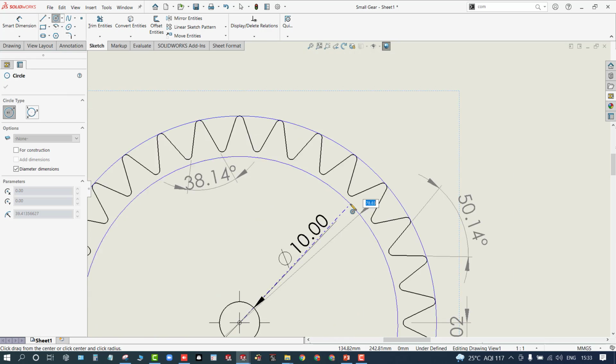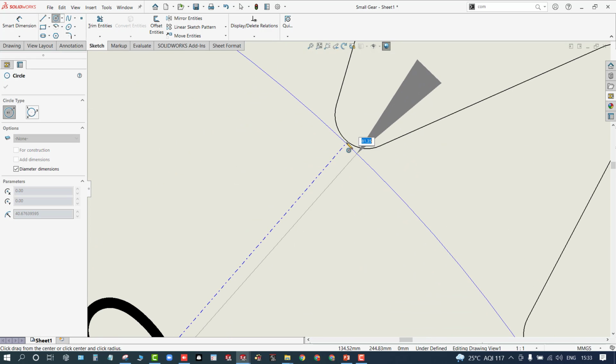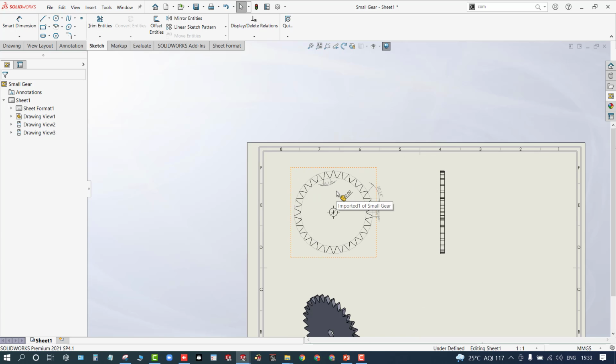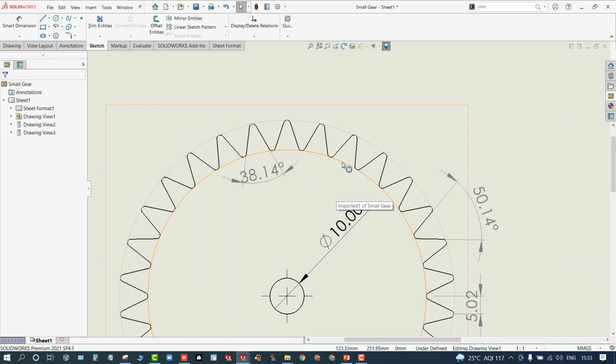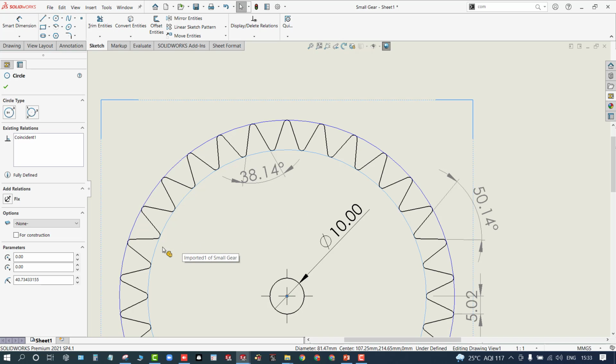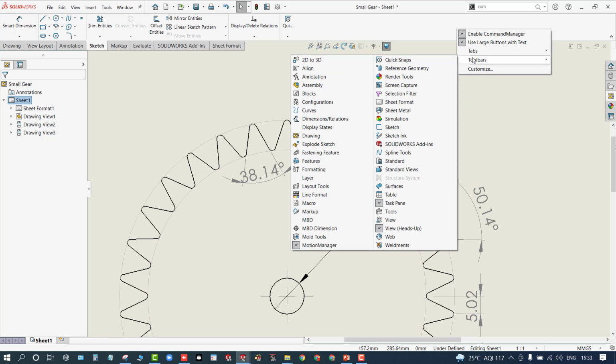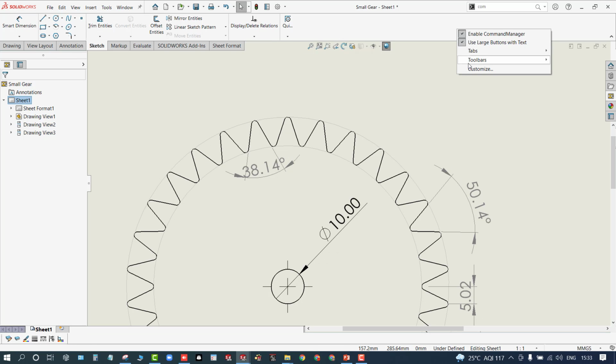Need one more. Okay, I can just turn their references. Let's say I want to make the changes to this. You can activate the layers by using this option, lines.